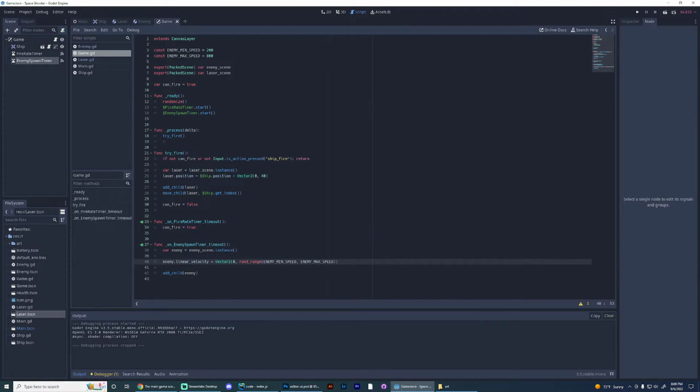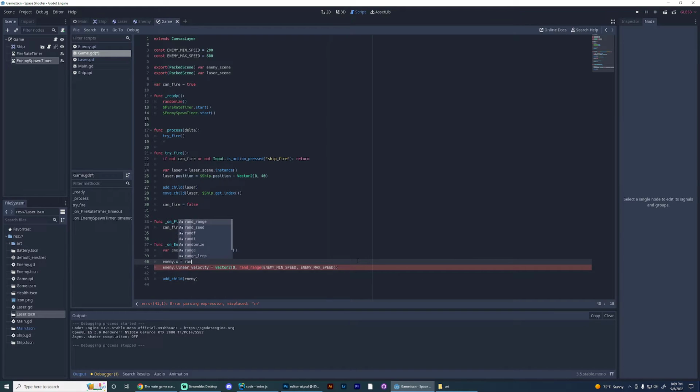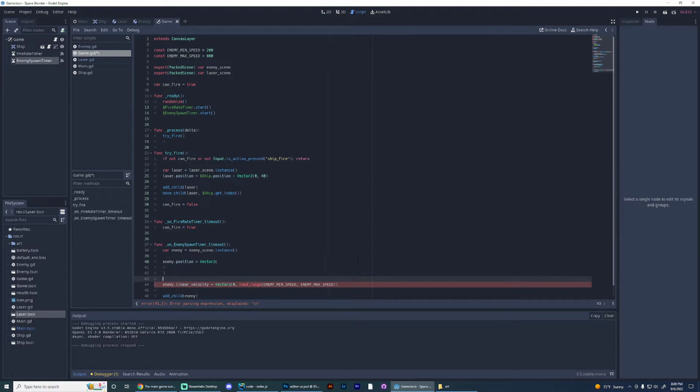Now we need to make sure that their initial position. So we want their initial position somewhere along the top. So their initial X is going to be, and we'll give this a little bit of randomness too, or their initial Y, well, both really, position, we just do them both in a position, okay.